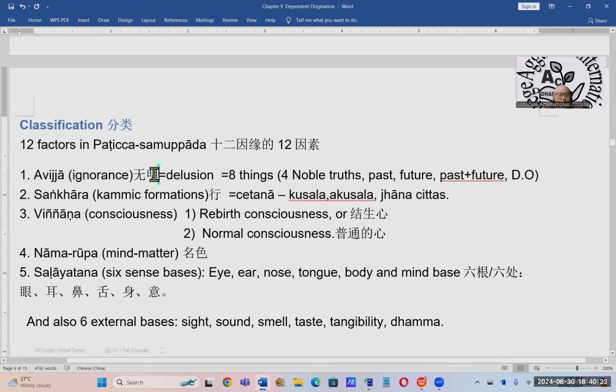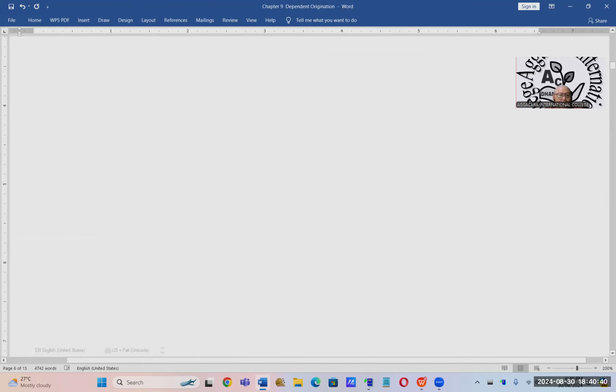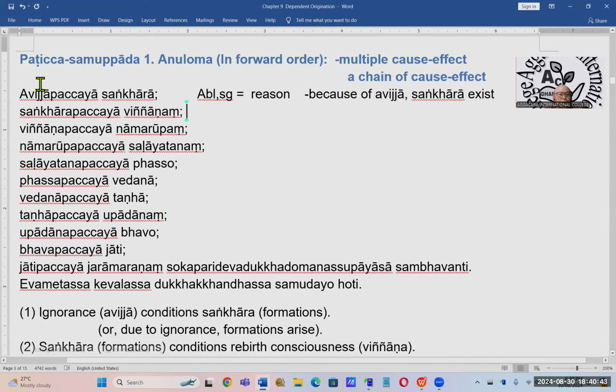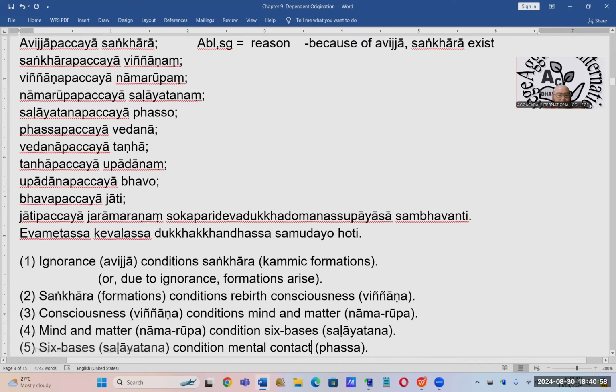So that's why you have avijja paccaya sankhara. So we finish the first line. Avijja paccaya sankhara. Then sankhara paccaya vinnanam. All right, so refer to the chanting. Avijja paccaya sankhara. Due to ignorance, there are some chetana. Sankhara is a karmic formation. So we can use the word formation, or you can put the word karmic foundation. Or another translation: due to, because.